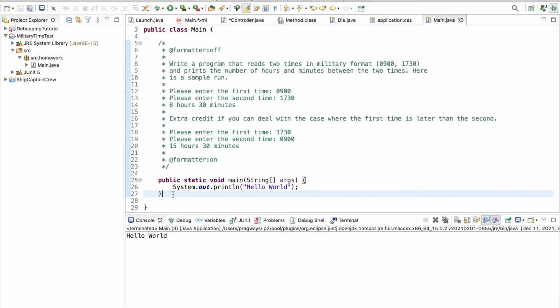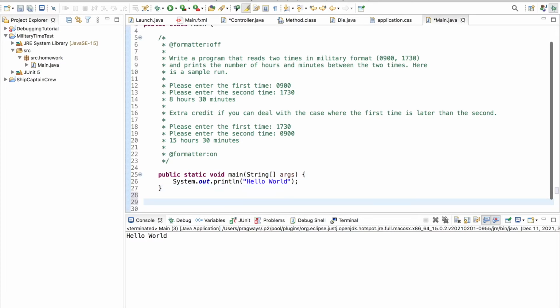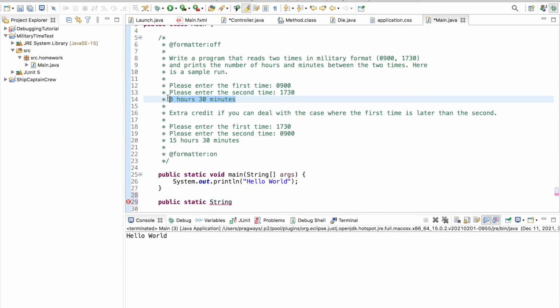All right, so the first thing I'm going to do is think overall, what should this program actually be doing here? Because the first thing I want to do is write a test case, but in order to write a test case, I need to know what I'm actually testing. So I would imagine we're going to create some sort of public static method, and this is going to return a string, and that's going to be the output of whatever the actual time difference is going to be.